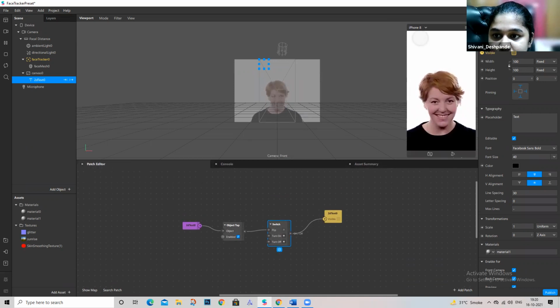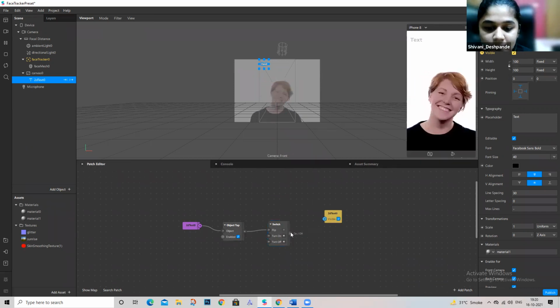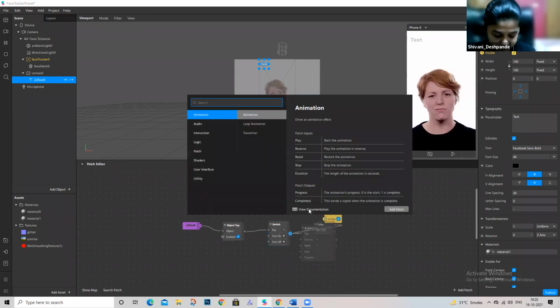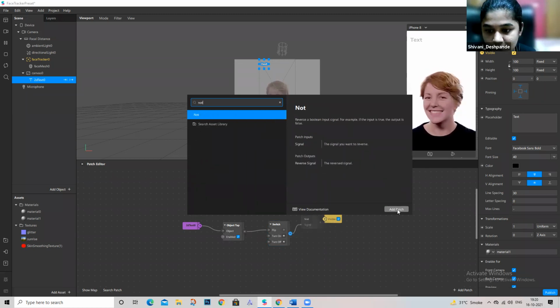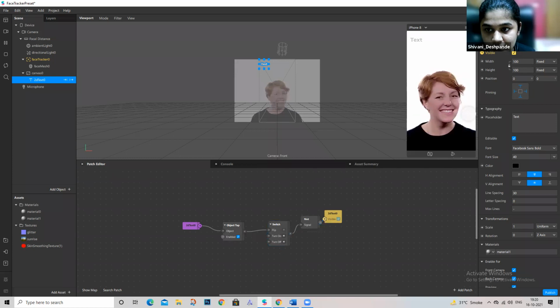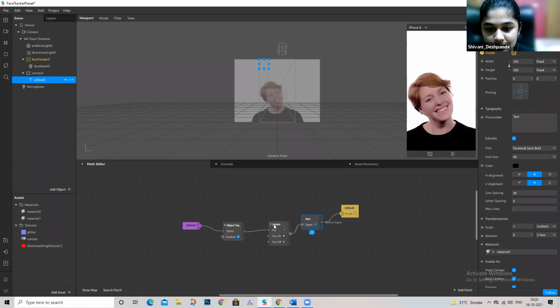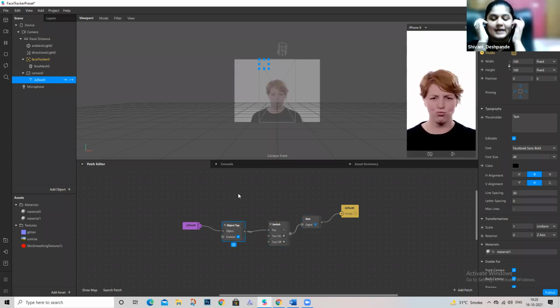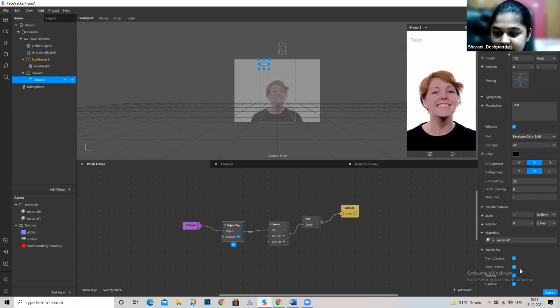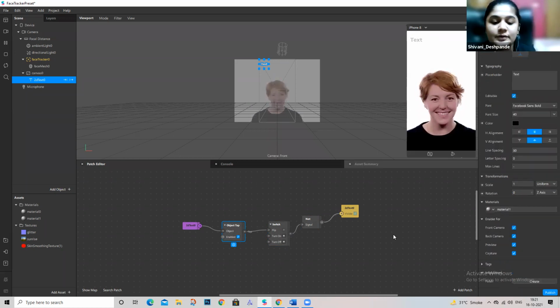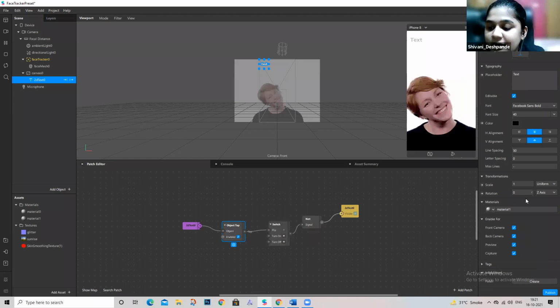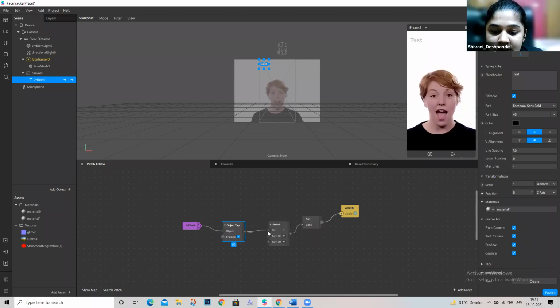So once we touch, okay, wait. This is how I'll do it. Okay, so you can see. There are two types of taps, object taps and screen taps. So now we have used object tap over here directly from the patch, the object tap produce patch from the inspector's screen. So what basically I did is I connected the object with the object tap.